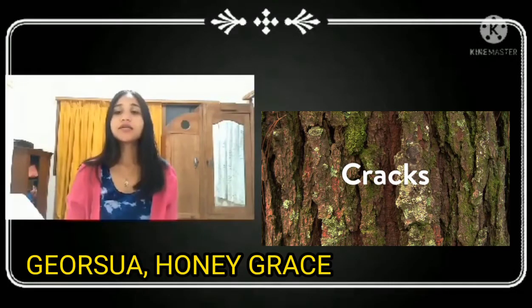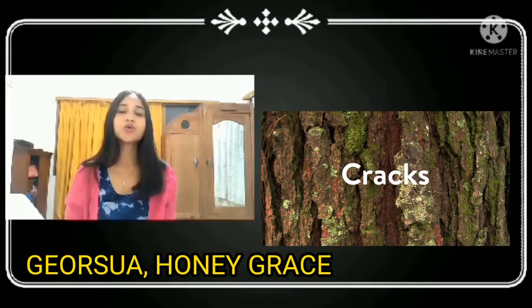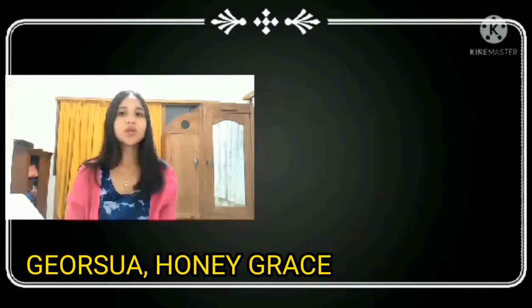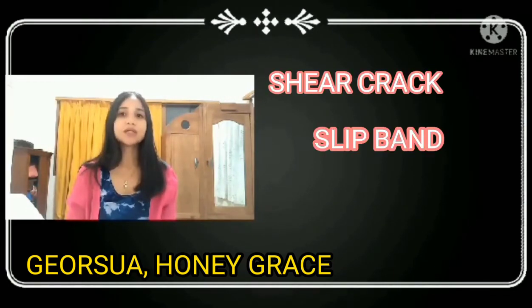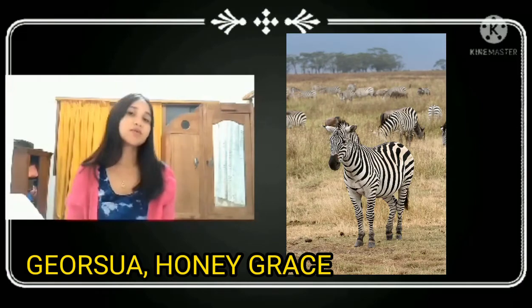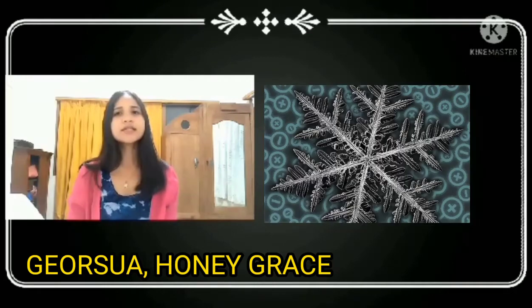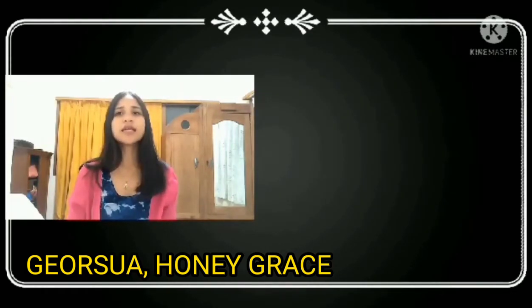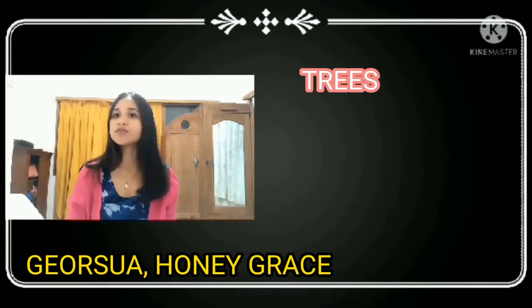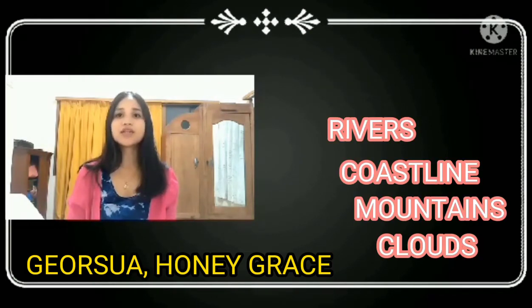A fracture or crack is the separation of an object or material into two or more pieces. The fracture of a solid usually occurs due to the development of certain displacement discontinuity surfaces within a solid. It is called a shear crack, slip band, or dislocation. Stripes are made by a series of bands or stripes, often of the same width and color along the length. A fractal is a never-ending pattern. They are created by repeating a simple process over and over in an ongoing feedback loop. Fractal patterns are extremely familiar since nature is full of fractals, for instance, trees, rivers, coastlines, mountains, clouds, etc.